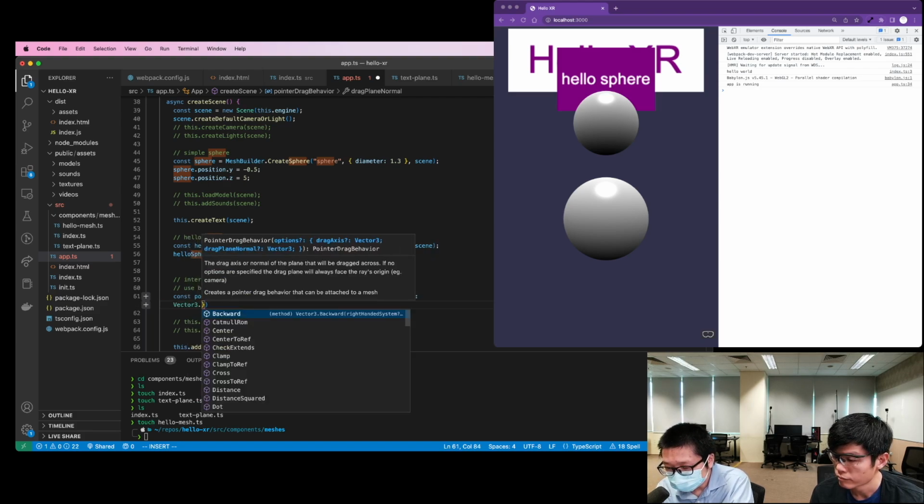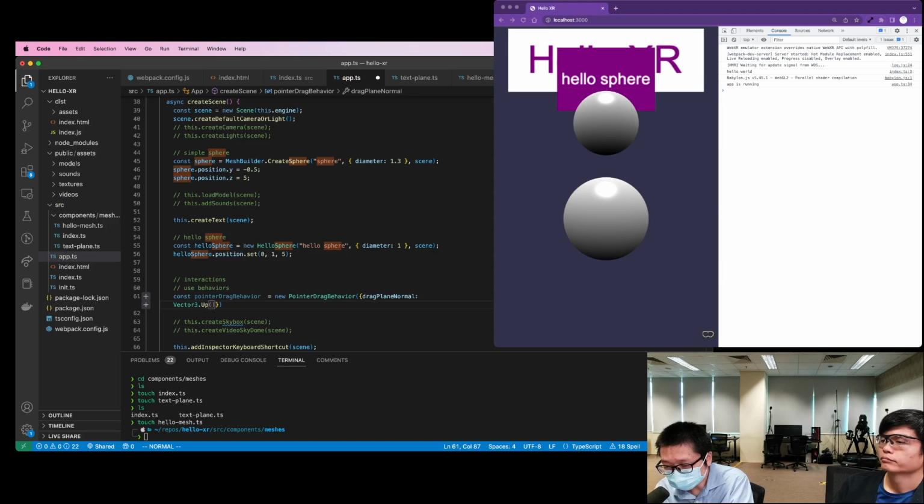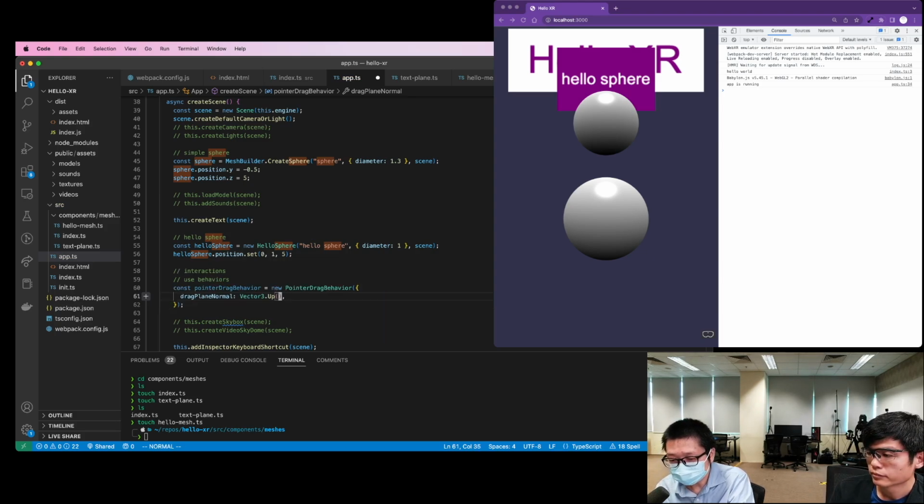We can use a method from the Vector3 called up. So use the up vector. In right-handed, up is Y, sorry, so it's moving the sphere on the XZ plane. This simply gives us the vector 0, 1, 0.